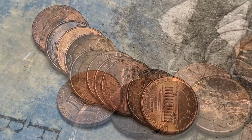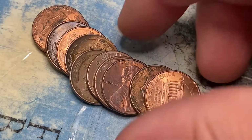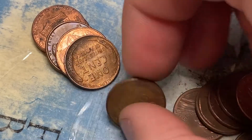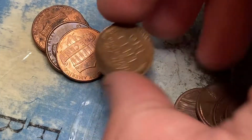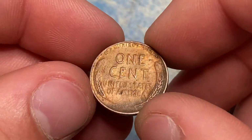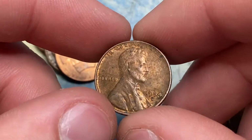Let's keep it up. Roll 31, and at the end of this roll, we have 2 wheat cents right next to each other. We've got this one, which is a 51 Denver, and we've got this one, which has got a little bit of shine to it right there, a 54 Denver.